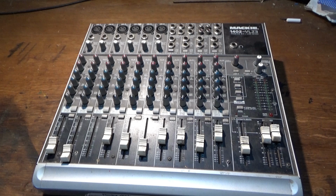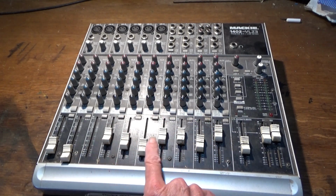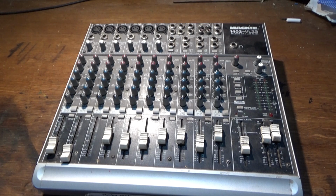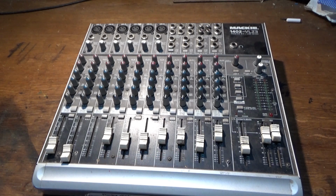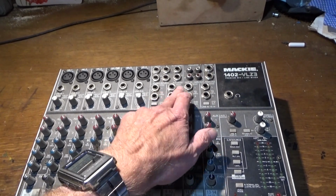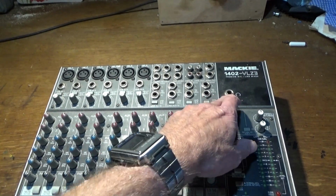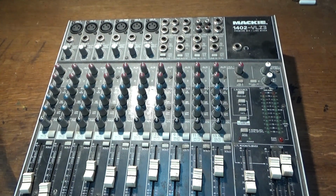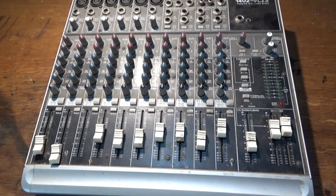So, I know what I'm letting myself in for working on something like this, because every knob has to come off and every fader control, they all have to come off. There's numerous Allen headed screws, all have to come out. And not only that, up here, all these have to come off, all these nuts and washers. And another one.